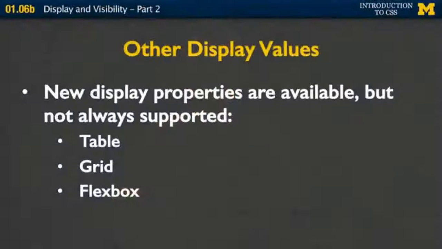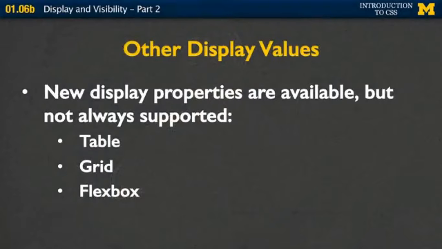Again, browsers are always changing, HTML5 and future versions are always changing, and they're trying to add new support. The problem is, when you see these new cool tools, they don't always work on every browser. So inline, block, and none will work everywhere. But here are a few more that are slowly beginning to gain acceptance. And those are table, grid, and flexbox.